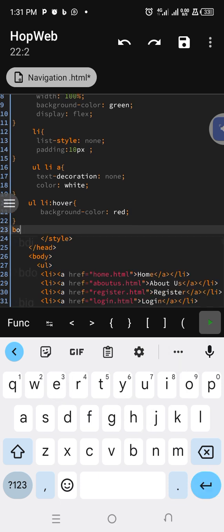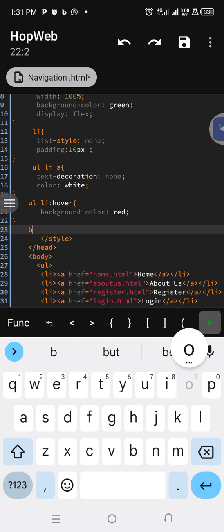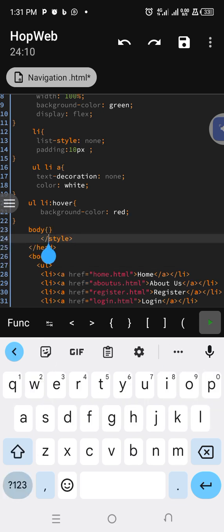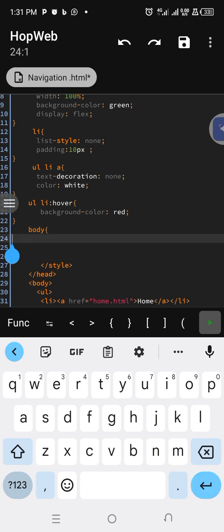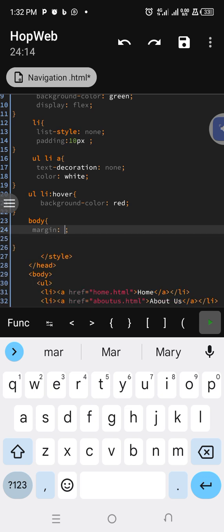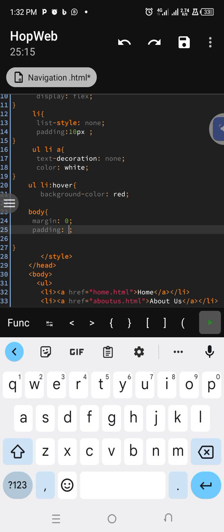So just select the body element, and put margin 0, and then padding 0.